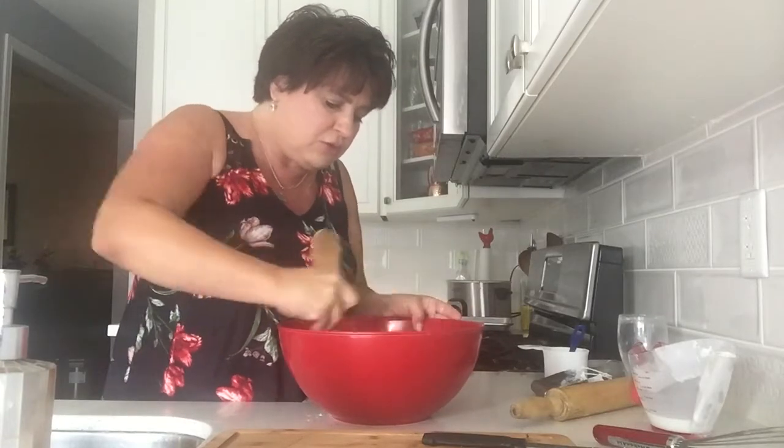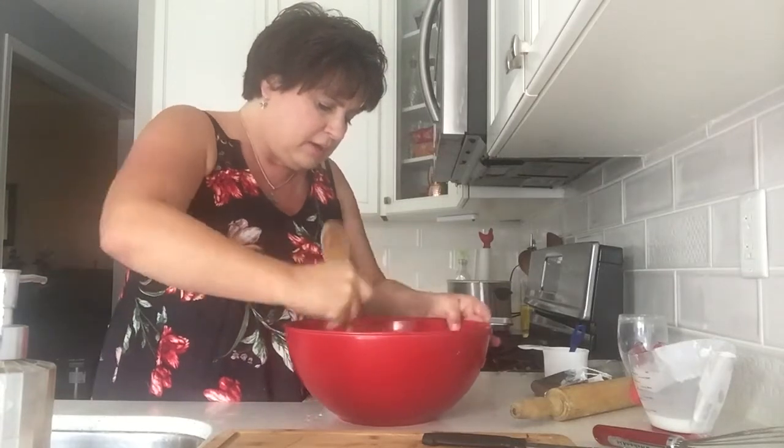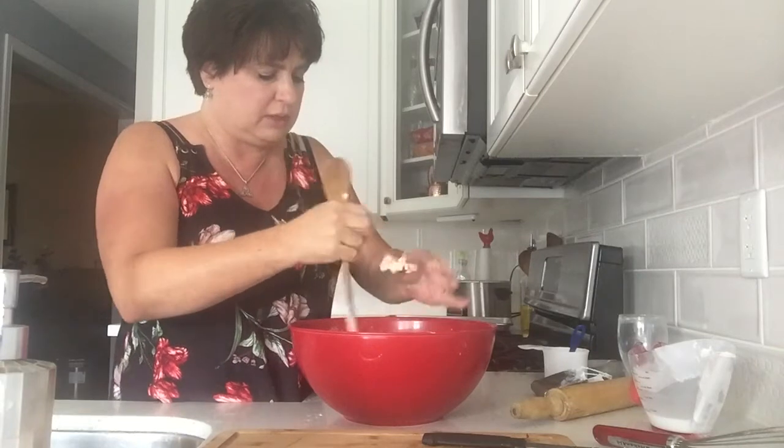If you cut these about 3 inches thick, you'll get about 8 of them, but I might cut them a little bit smaller and get some more.